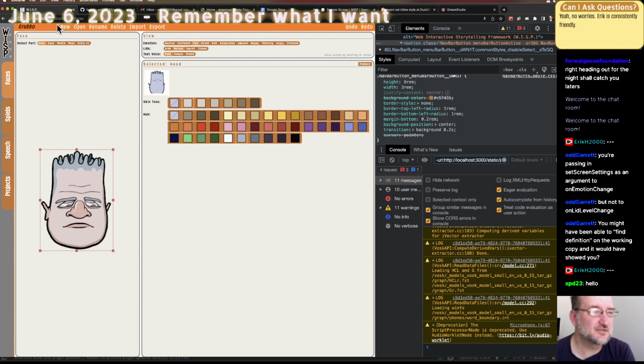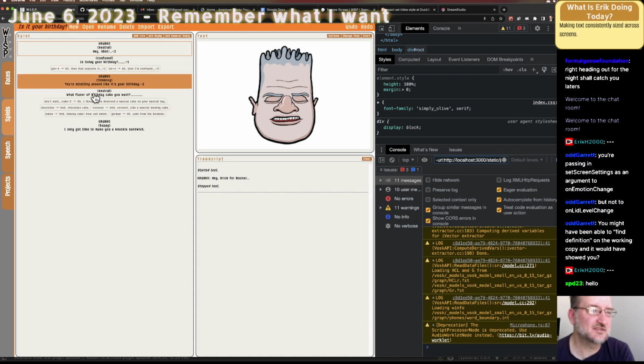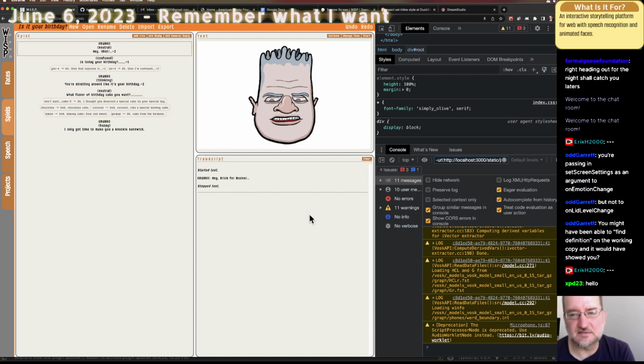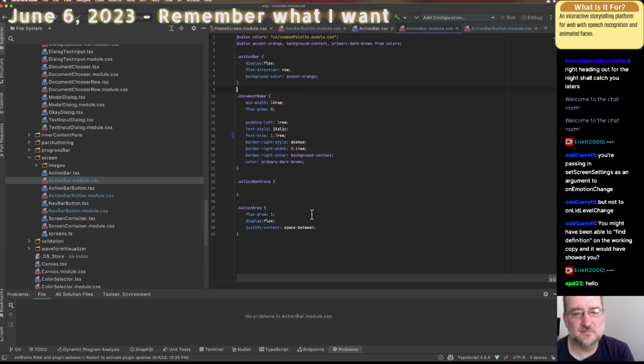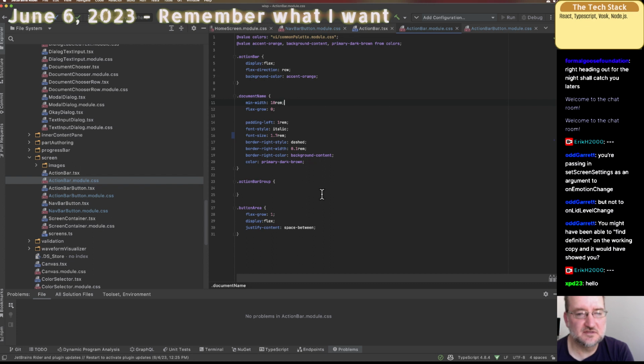The width of this, though, the document name. Let me go to Spiels. So it grows past it. I gave it a min width. I think because of the italics, it's going over the edge of it.